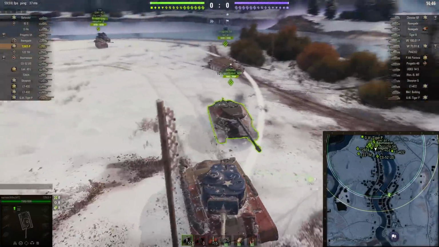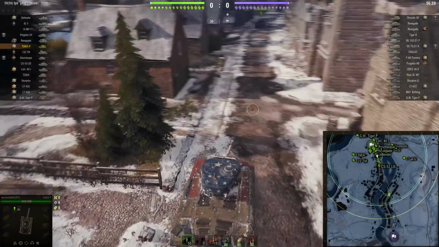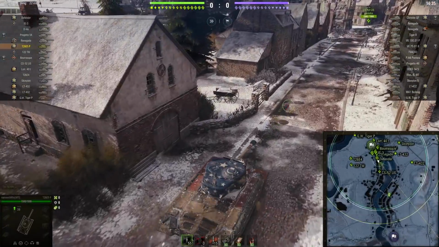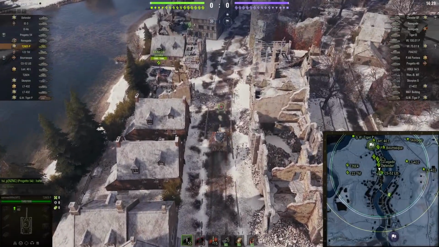So in conclusion, the Patriot is a good little tank. It can stand up versus tier 10s. Not ideally, but it can still do it. Try and stand up versus tier 10s with a pilot. You can't, right? You can't.